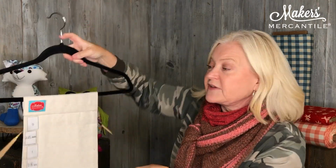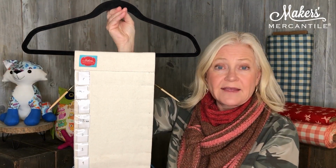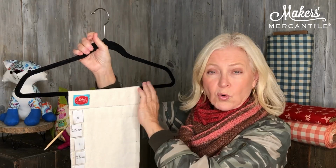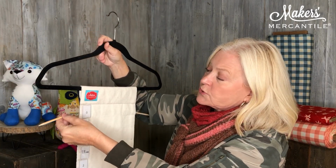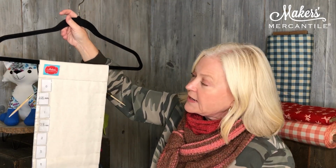First of all, the needle case has 2 sides. If you would like a darker side, we have the denim side. If you would like something more neutral, we have this neutral side that you can hang facing forward. The cases get hung up with a Velcro closure over a hanger or a pole or any kind of rod you'd like, or in a wall or a closet. Your circular needles fit in there very nicely. They hang down so your cords don't get all tangled up.